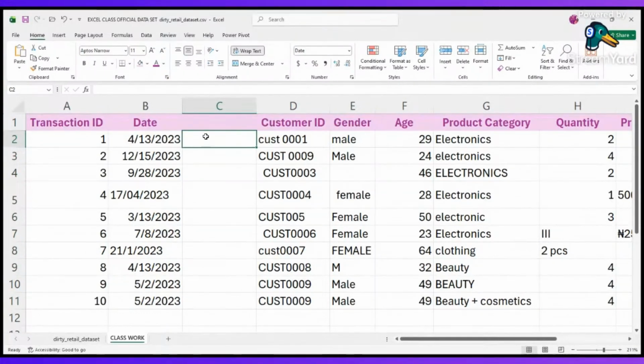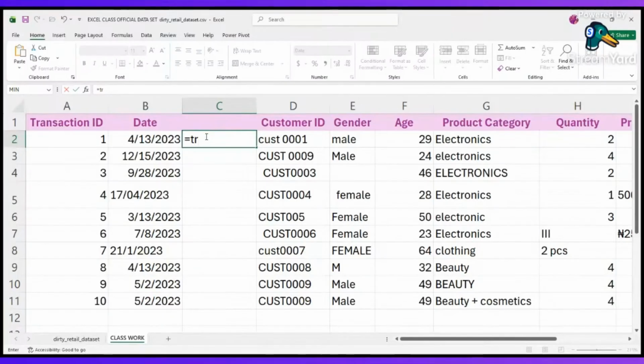How do you start? What's the first thing you start with when you're writing a formula? What's the first thing we spoke about? Quickly let us know. What's the first thing we are supposed to start with once we want to write a formula in Excel? Good, good, good. The equals to sign. So now we are going to start. Now we type the trim function.